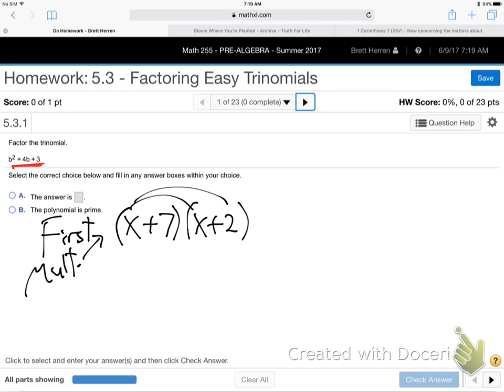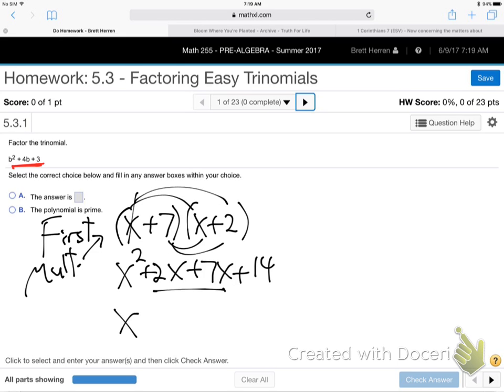So you remember what I'm saying? Like x times x is x squared. Remember the powers. x times 2 is 2x. That one's done. The first one goes to both. Plus 7x plus 14. Good so far? So the x goes to both, and then the 7 goes to both. Remember that foil kind of multiplying thing? Then the middle two are like terms. What do they make? 9x. It's not 9x squared, is it? It's just 9x because when you add, you don't mess with powers. Plus 14, and that's the answer.